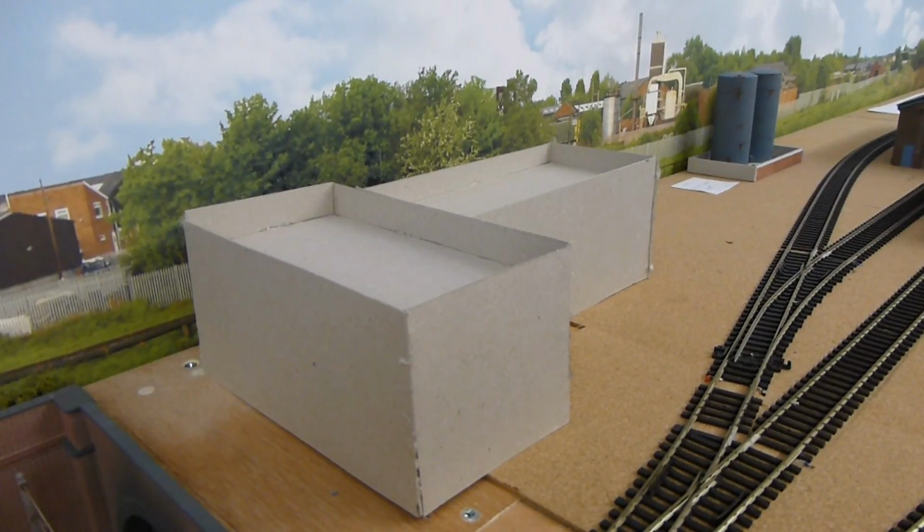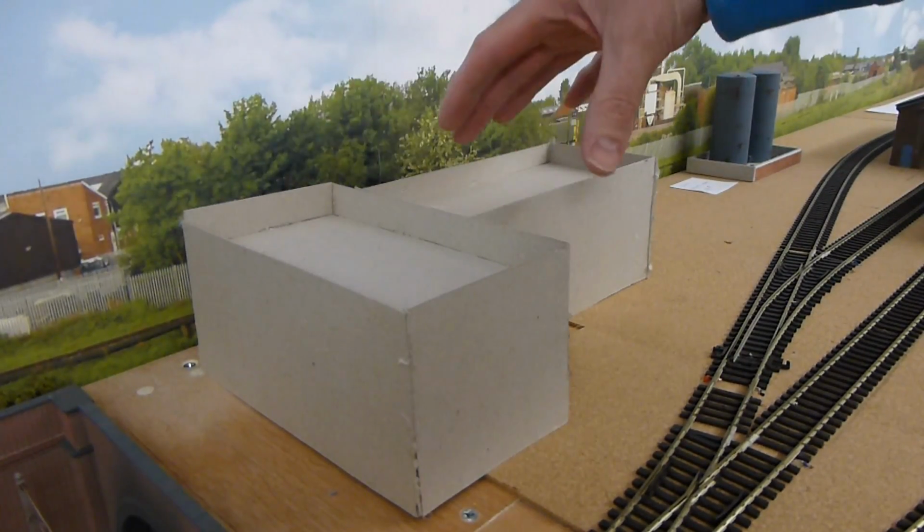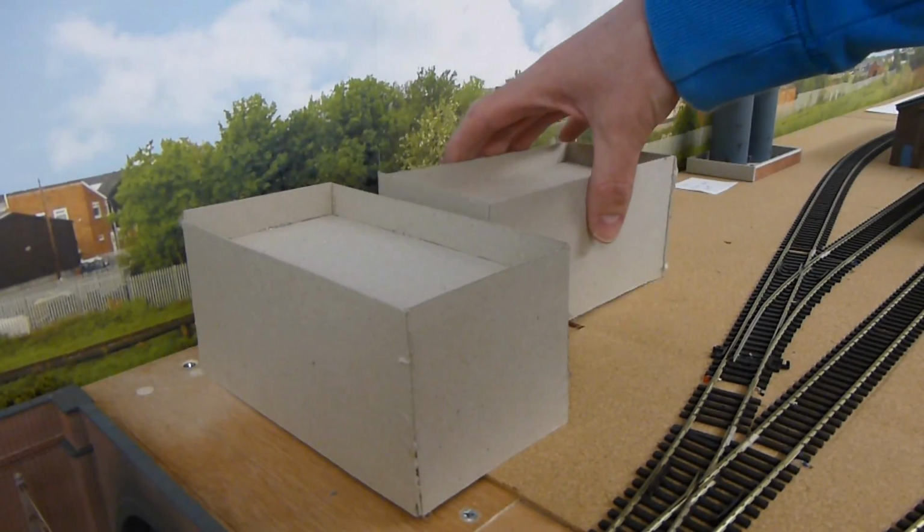Apart from the hard standing area that I've obviously been focusing on this month, I've been looking at mocking up the TMD office, and this is what it will be like at the west end of the depot itself. It's kind of an offset T shape. It will be connected as one. I've just mocked them up.